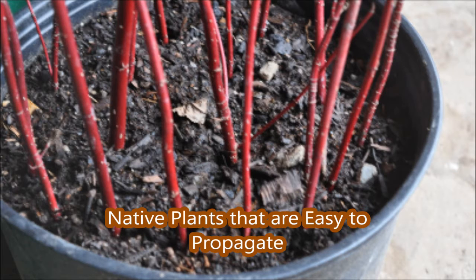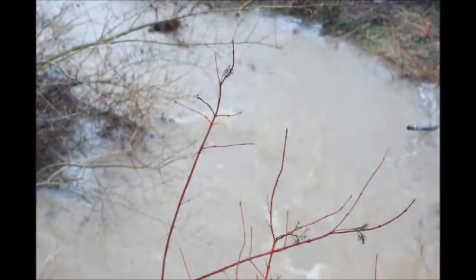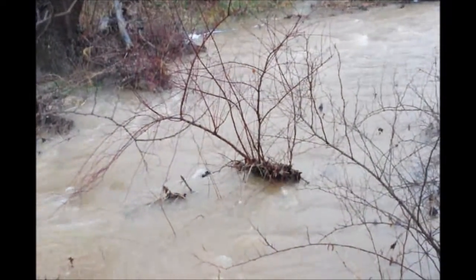In this video, you will see two native plants that are very easy to propagate. One is the red twig dogwood and the other is a viburnum. Red twig dogwoods are found naturally along stream banks. They hold stream banks well, even when fully inundated by water.